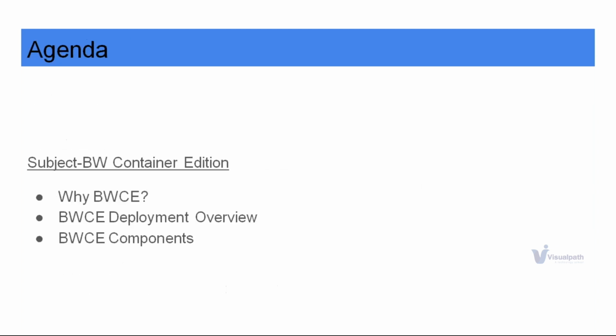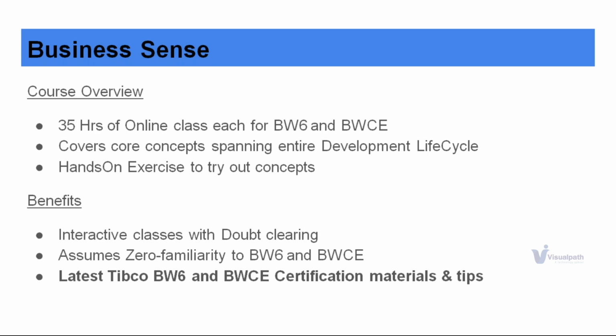So first of all, coming to the overview of the course, as given in the slide, it's around 35 hours of online classes. In case the majority of the batch is inclined for certification, then this course duration would increase. We'll need around a minimum of 5 more classes to discuss certification specific things. That will be decided as per the batch preference. Apart from that, overall we keep 35 hours of classes, but if there is some issue, we get stuck, or some extra explanation needs to be done, then we do that.